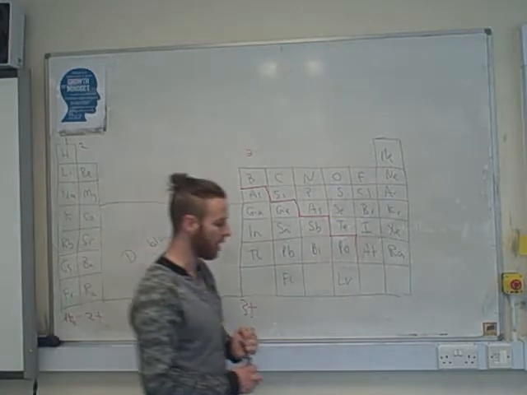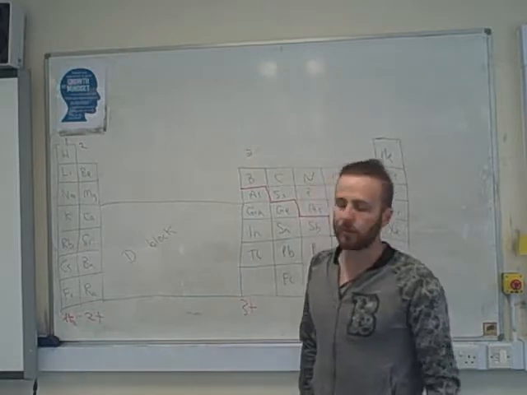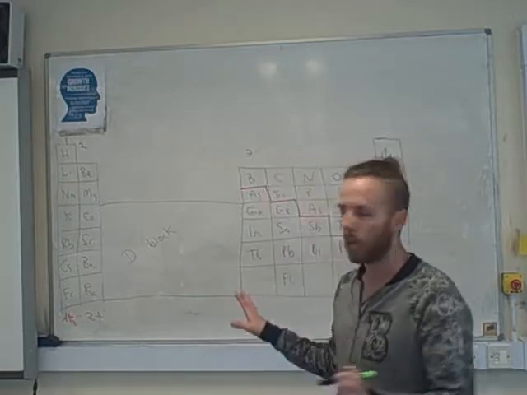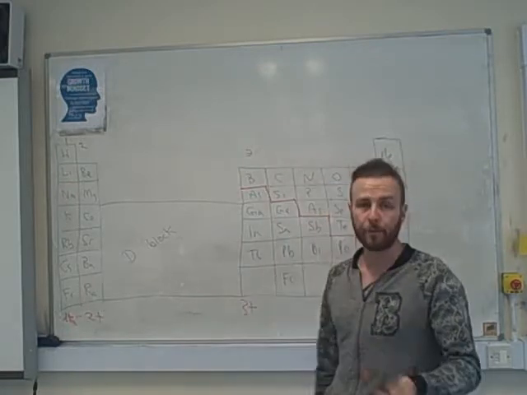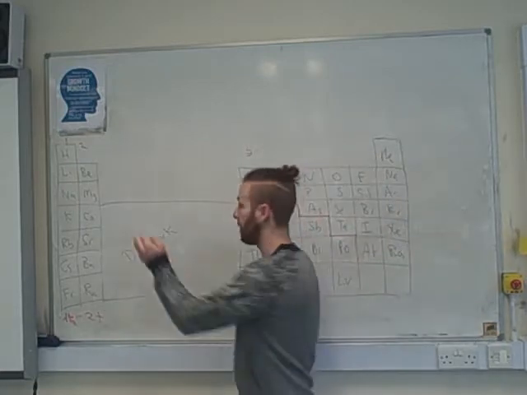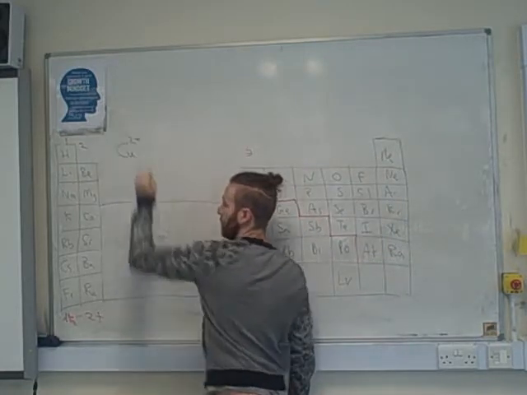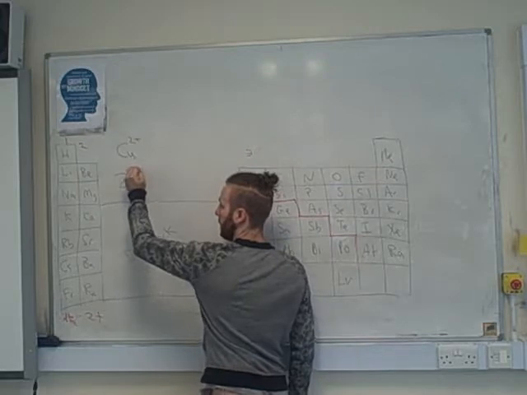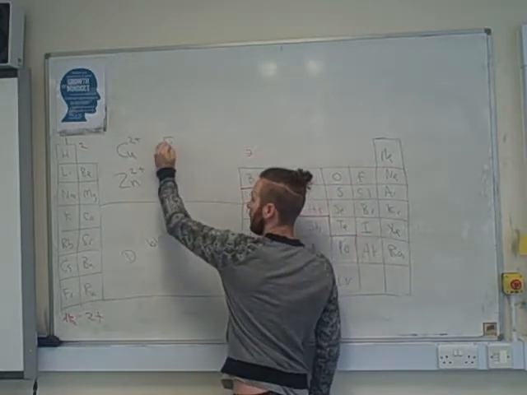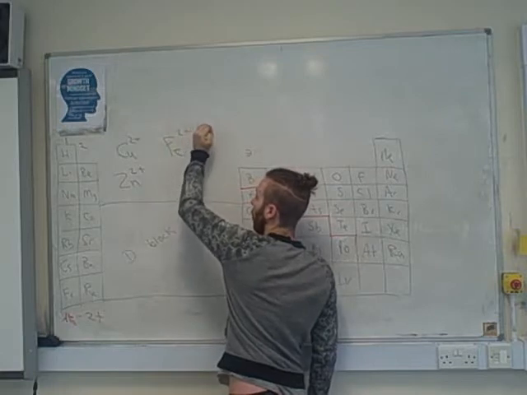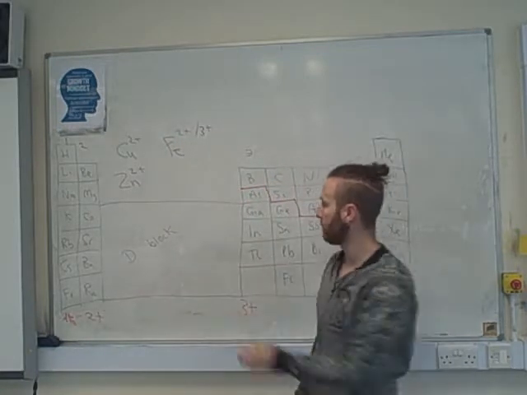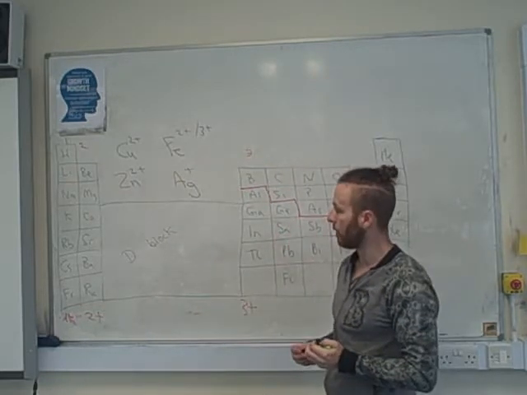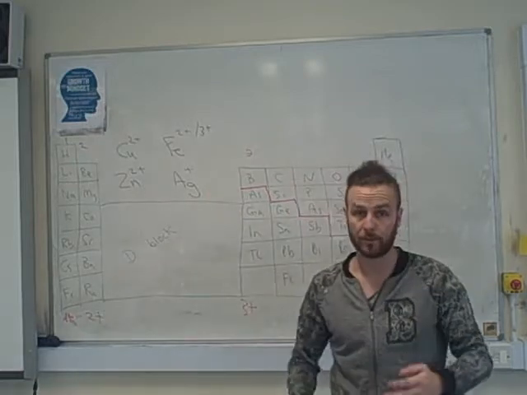Also, we've got our D block. That's this bit in the middle. Now, you can't really tell just by looking at which group they're in, what the charges are of stuff in the D block, because they're a little bit weird, they work slightly differently. But there are a few which you just kind of need to memorize, and they are these. Copper is two plus. It can also be one plus, but usually it's two plus. Zinc is two plus. Iron can either be two plus, or iron can be three plus. It can actually change. And then we've got silver, which is Ag one plus. So they're the ones, the metals out of the D block, you just have to memorize.